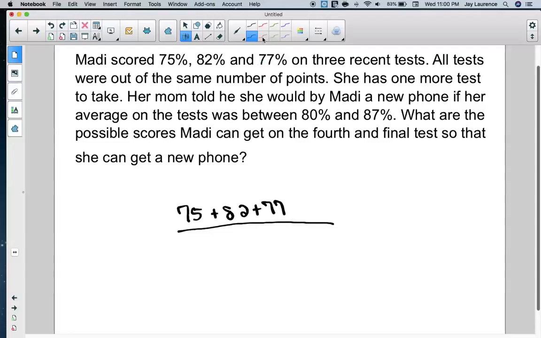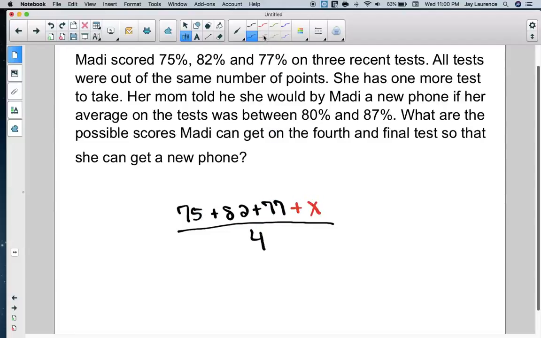That's a good thing in algebra. You know, a lot of times kids think they're supposed to know the answer. Well, in algebra, you don't know the answer. So you put a variable in its place. I don't know how many points she's going to score. So I'm going to put a variable there. Now I have to divide by the number of tests she took. Well, when it's all said and done, she'll have taken 1, 2, 3, 4 tests.